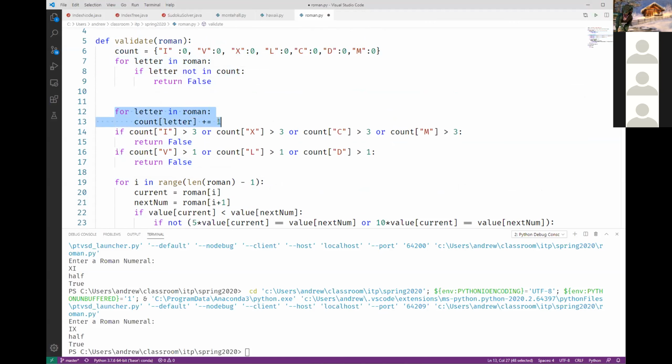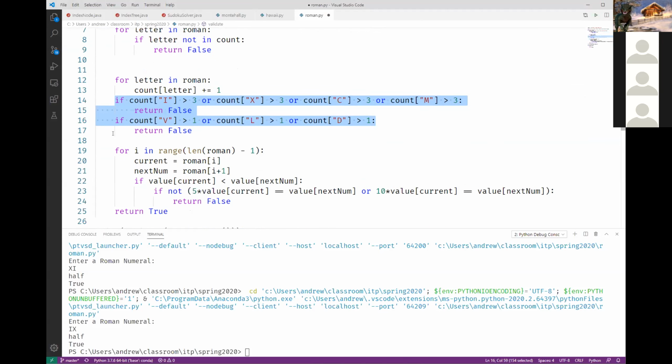The second counts the number of Roman characters and makes sure that you don't have more than you can possibly have for a Roman number. Make sense? Okay. This one says, hey, I'm going to look at every single character and at every single adjacent pair of characters. So for everything, I get the current and i plus 1 is the next guy. Okay? So I take a look at this Roman character and this Roman character.